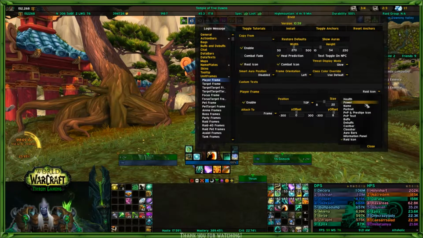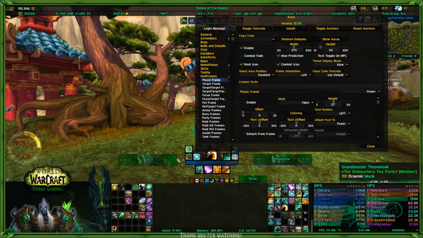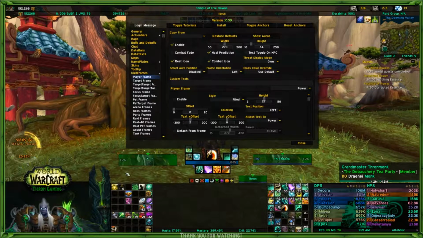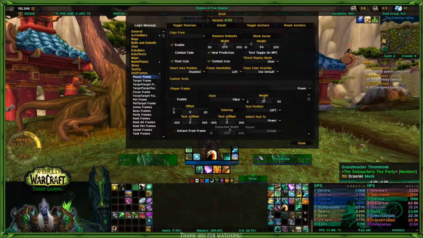Now I'm going to go back and I'm going to go to my power bar and I'm going to disable that. And we talked about how you can enable and disable. So there you go. I don't like to see that on mine. I like to have my unit frame clean. I like to see, because I usually target a boss and I can see how much power they have. Because as you know, with some of the bosses, when they hit 100% power, they do something. That allows me to see that. And this will tell me how much of that. So if they're at 90% power, then that will show 90. That was a lot, right?